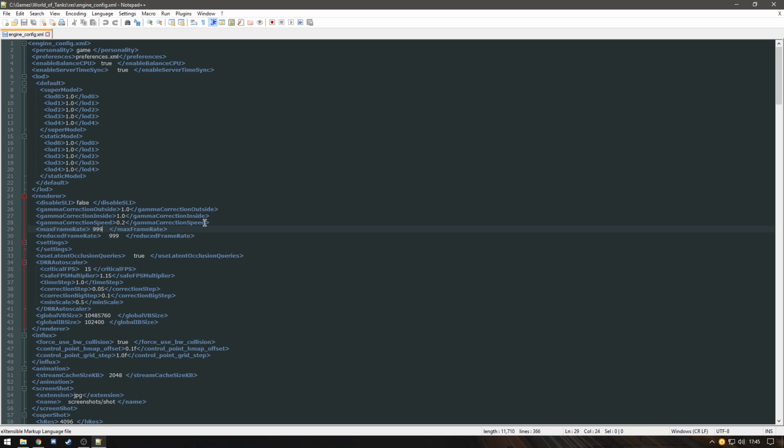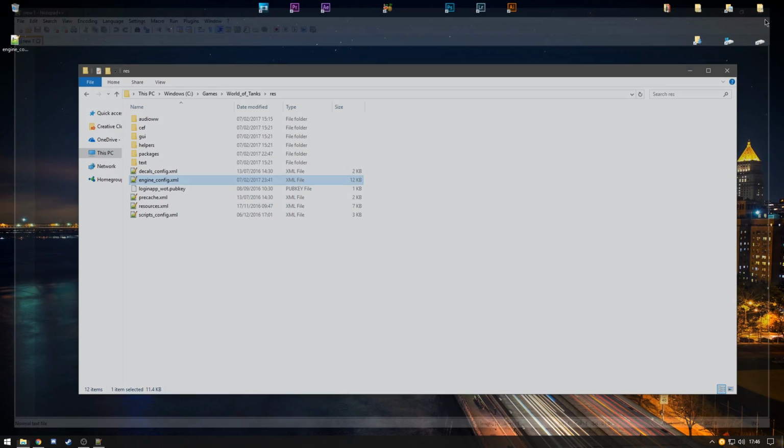But just set this, by default, this will be set to 120, and this will be set to 60. Reduced frame rate is basically in the garage and all of that. So just set this to 999, or your refresh rate on your monitor. I personally have a 144Hz monitor, but I just prefer a lot more FPS in game. It just makes aiming a bit easier for me. It's just down to personal preference. But yeah, once you've done that, you want to just click save, and then you can X out of that.